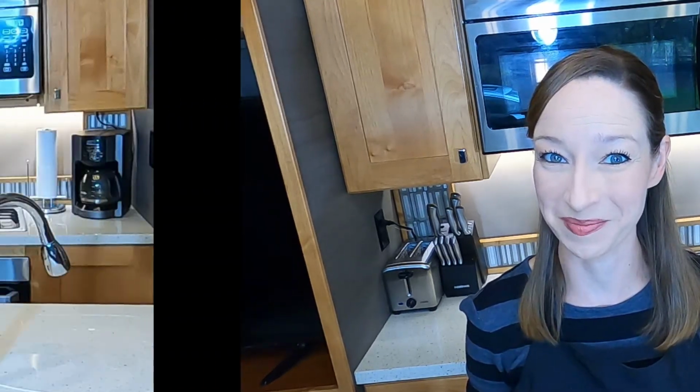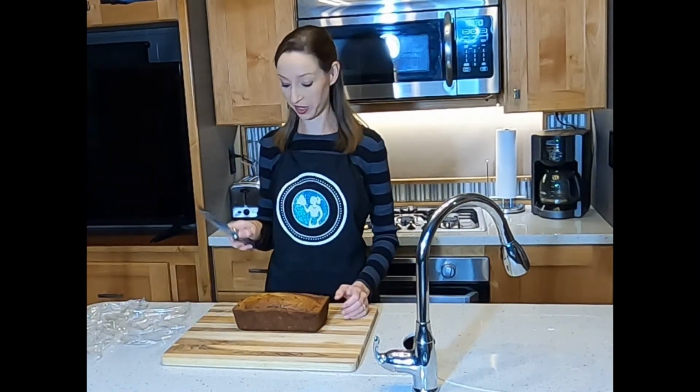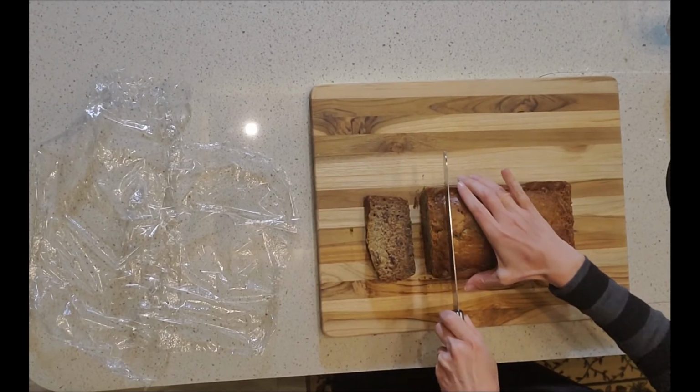If you wrap it up when it's still warm, it can create condensation in the tin foil and lead to a soggy bottom as well. So let it cool completely, even though it's very tempting to eat it when it's warm. Now that my banana bread has cooled, I'm gonna slice a piece or two to enjoy. Using a serrated knife, I'm just going to gently slice into it.